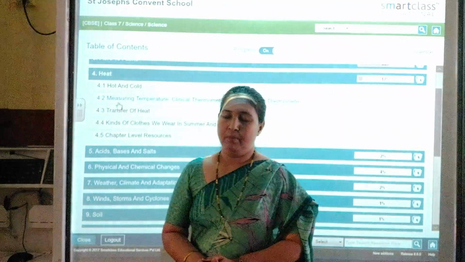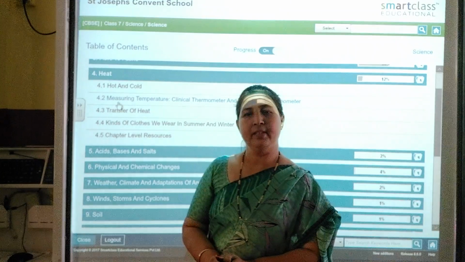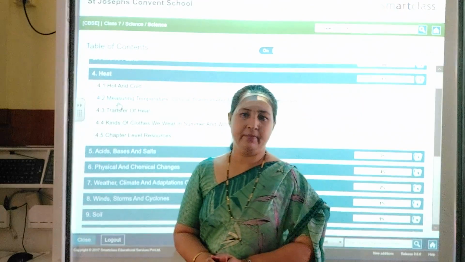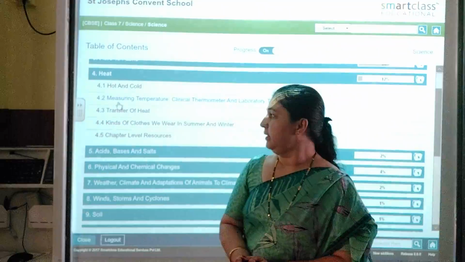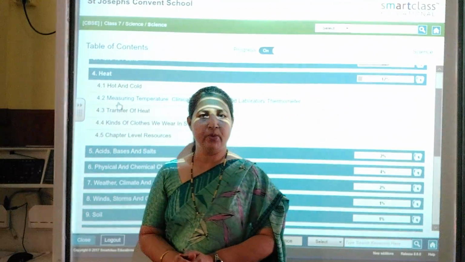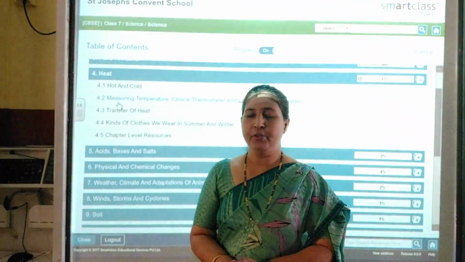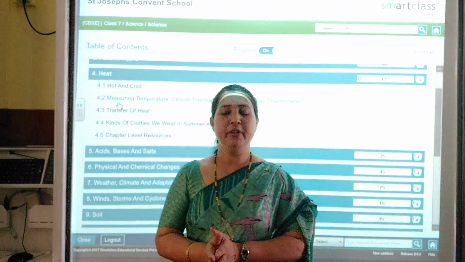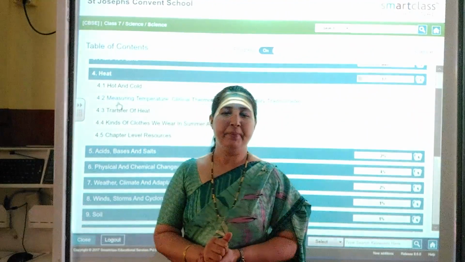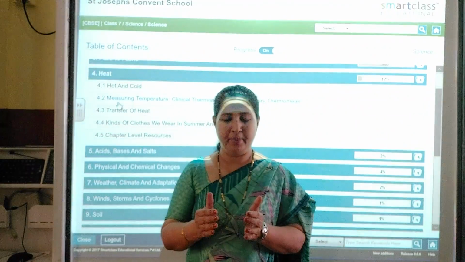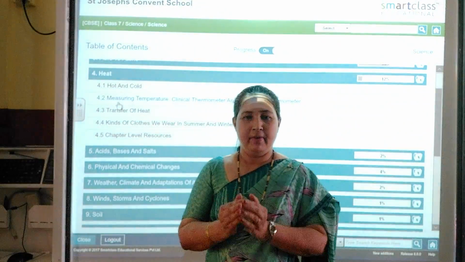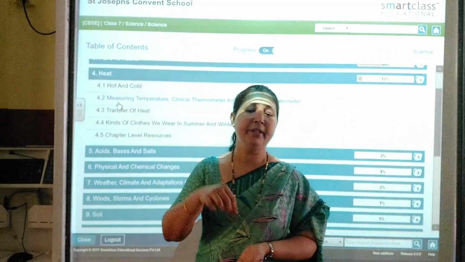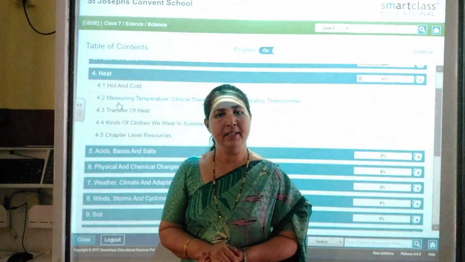The normal human body temperature is 35 to 42 degrees Celsius, measured in degrees on the Celsius scale. Then the laboratory thermometer is used to measure objects, and it does not have a nick. Supposing you are measuring the temperature of ice, the vessel must be completely full of ice. Surrounding also ice must be there, and in the center you keep the thermometer and measure the temperature.